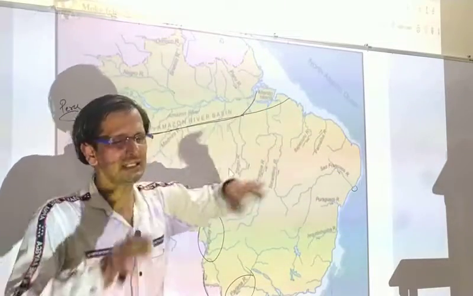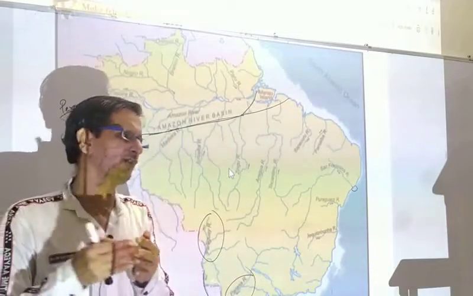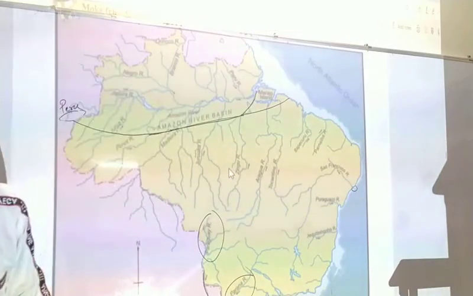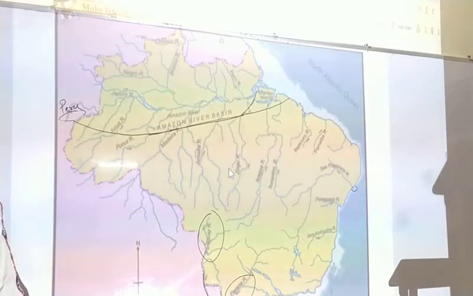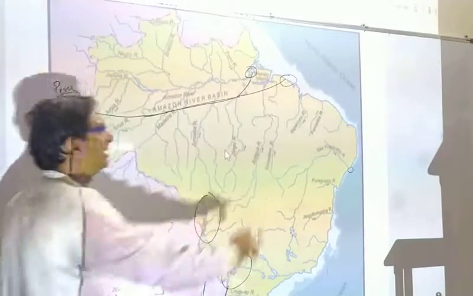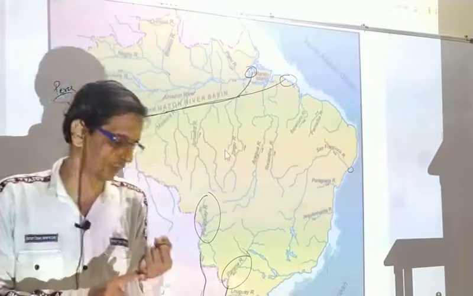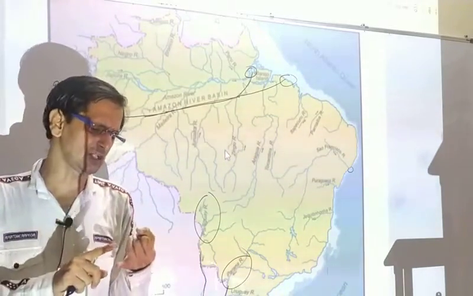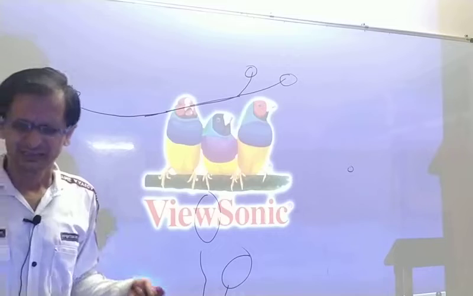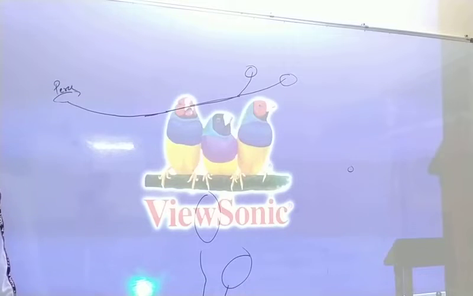Marine island is there, but there is no lagoon, or there is no formation of wasteland or any kind of other formation like you can see in Bangladesh also. So consequently sediments are not deposited even at the mouth, no deposition of sediment. Sediments mean rocks, sand and other kinds of natural material. The river carries it with itself, so there is no deposition at the mouth of the river.